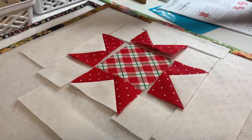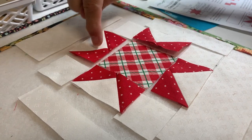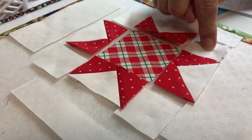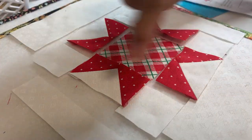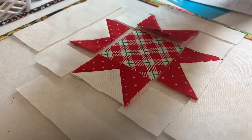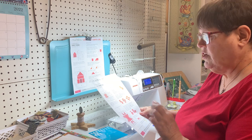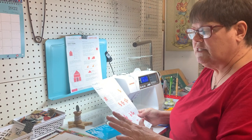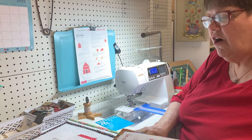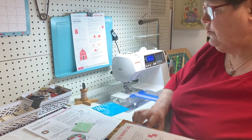I don't think you really need to see me sew this together because this is pretty straight sewing. You've got this to this to this, this to this to this, this, this, and this. And then you would sew your borders on, okay? You'd sew your sides on, and then you'd sew your top and your bottom. And then here it tells you, the instructions always tell you what size it's supposed to end up being. So we've done the house and we've done the star. That was fun. And now we're going to do the wreath.